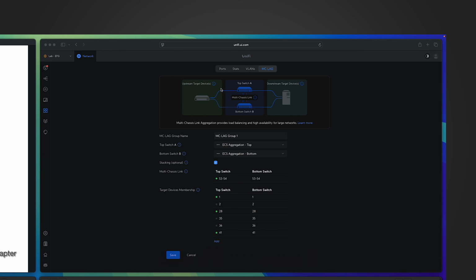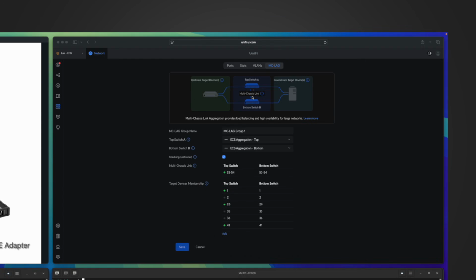Unlike the regular link aggregation, which uses LACP, the Link Aggregation Control Protocol, which is an IEEE standard with a common implementation, the multi-chassis link is missing some industry standard. Different vendors have different implementations. So let's see how Ubiquiti implements this part, the multi-chassis link.